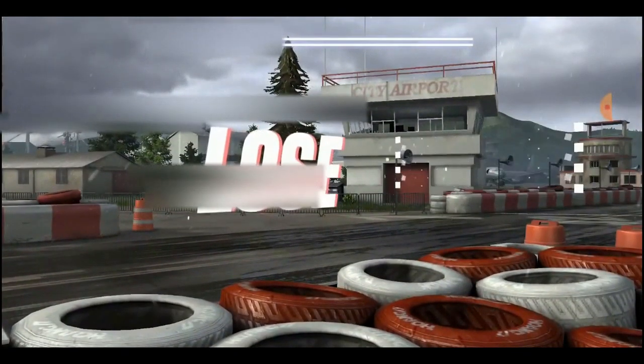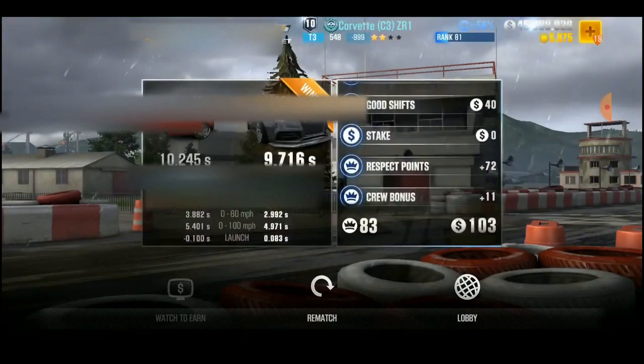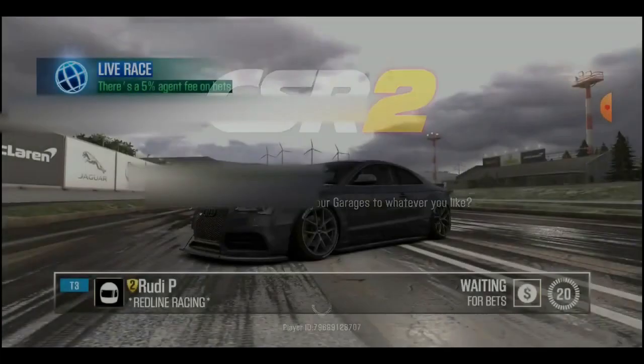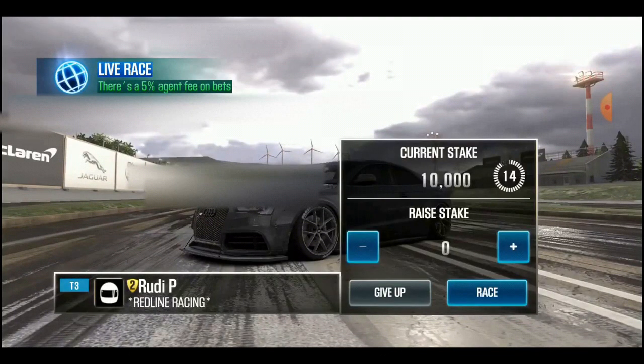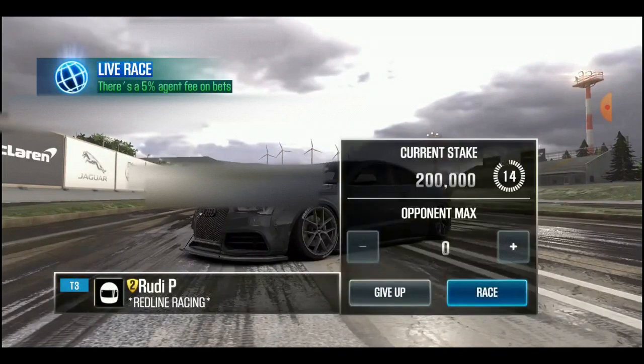Let's see what he raced at. 9.7. So I know that I can beat him because he ran 9.7 with a 0.083. So he must be 10. Now, he could have been sandbagging, but I'm pretty sure I saw him hit that nitrous in there. So I'm confident that I would do this right here, and we'll see what happens.